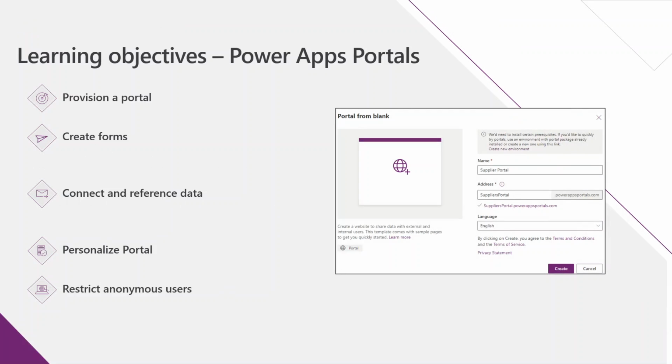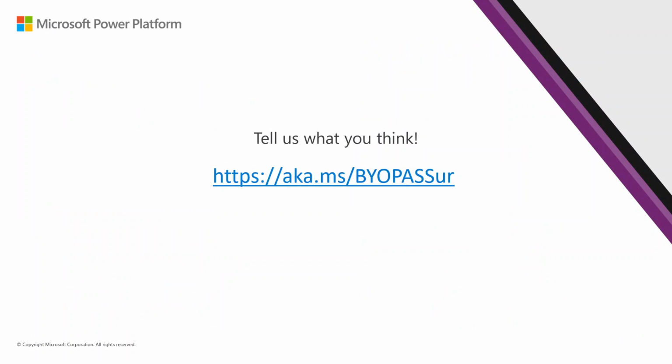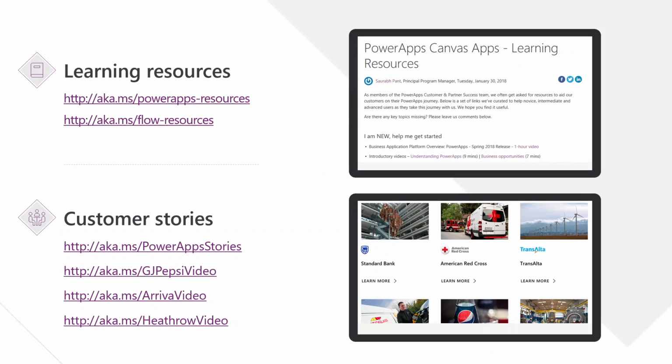In the final lab, we're going to go to Power Apps portals. We will create a portal where external people can view data in the Dataverse and add data to it, personalize it, and also make it so that only logged in users can access it, restricting anonymous users from the portal. There are lots of examples of resources there, but that's what we're going to do. We are going to build this out.